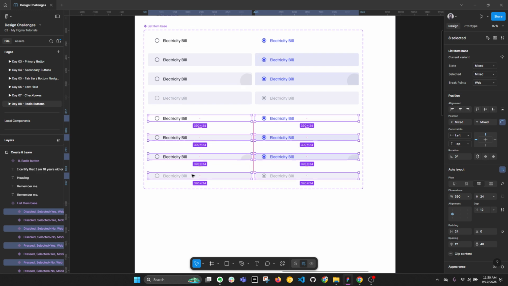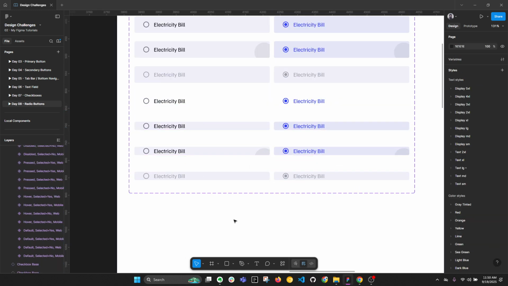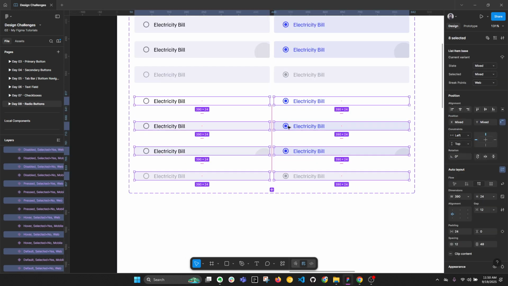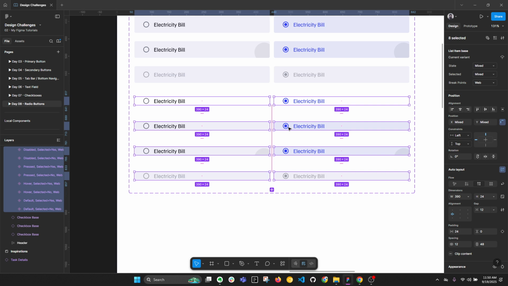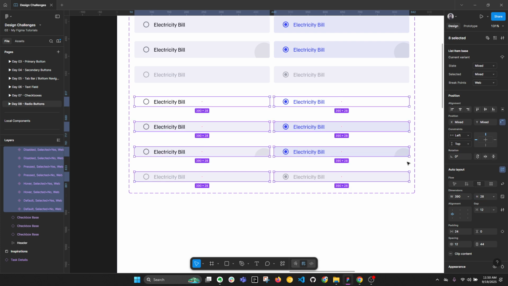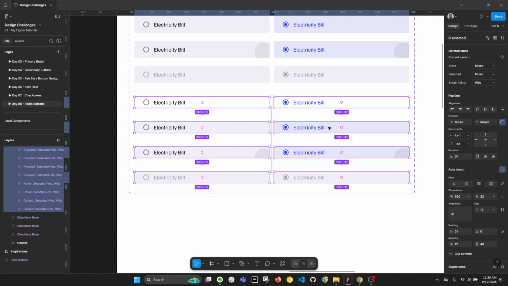I said 40 is good, but you see it looks funny. We definitely need some padding and some spacing. So let's try increasing the spacing bit by bit. 28. Now imagine all of these stacked and this will look weird. Let's try 32. 32 should work fine.